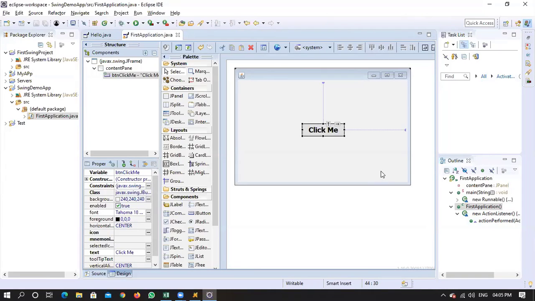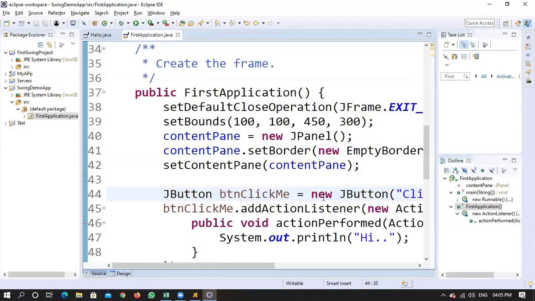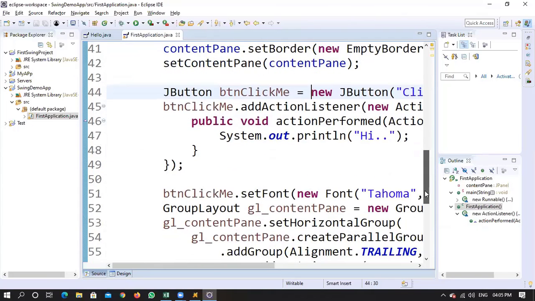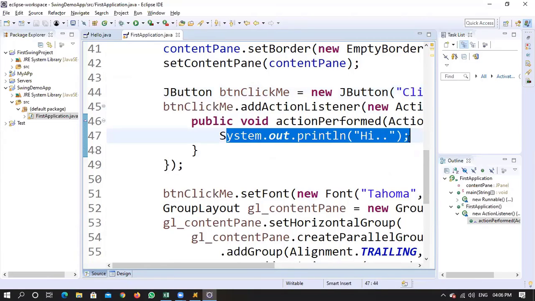As I already told you so many times, there are a number of ways of learning a programming language. One is by solving a few problematic questions, and the second is by using a tool. For example, for this particular application, if I go to the source, it has generated all these lines for me. Without understanding all these methods also, you can achieve the expected output, right?